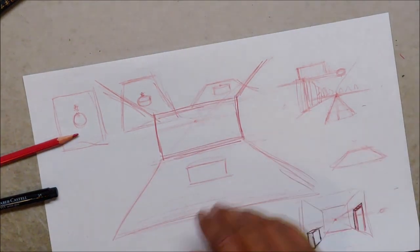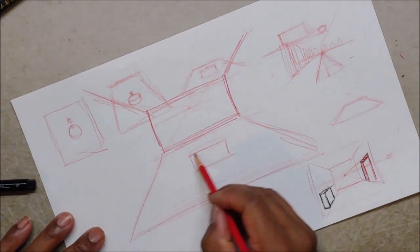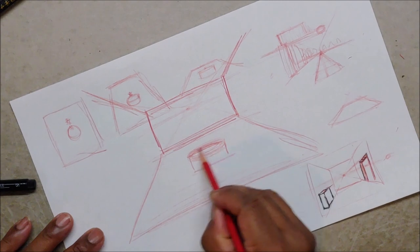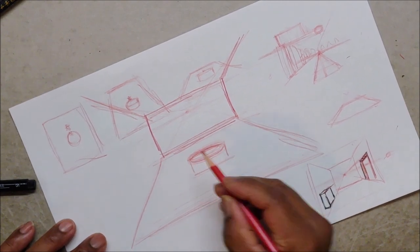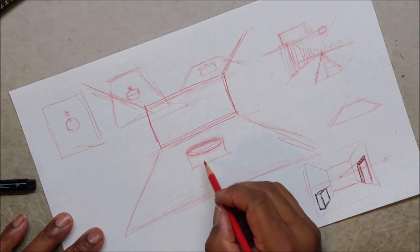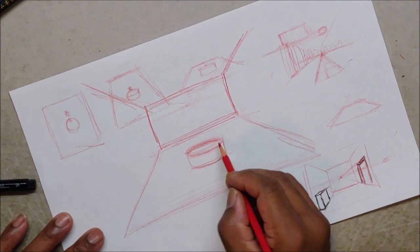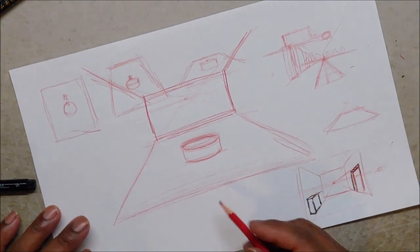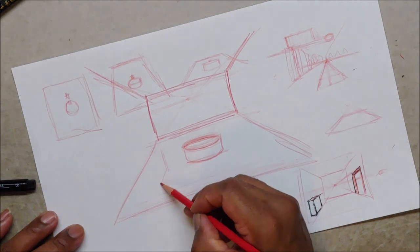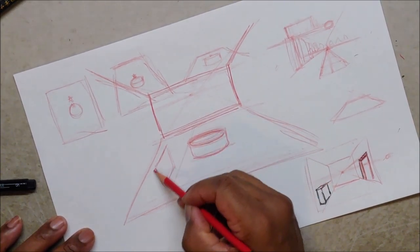Something else you have to get used to, but by riding that bike more and more, you get better. So that oval will have to be more like this to sit on that floor, right? This amount of curvature would have to equal that same amount of curvature on the floor. And then that pretty much sits right. So anything I put on here, like a box or whatever, has to be the same angle as this floor.